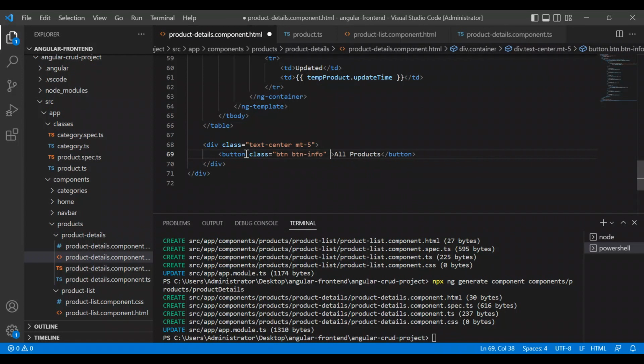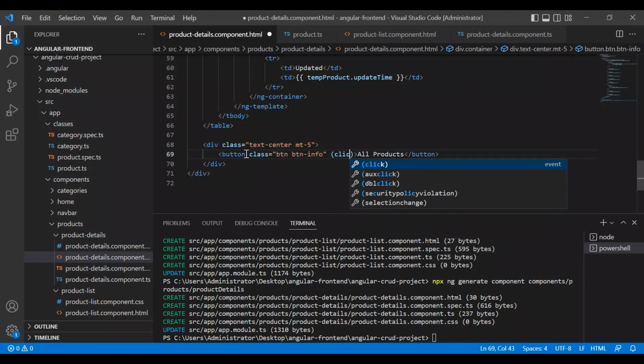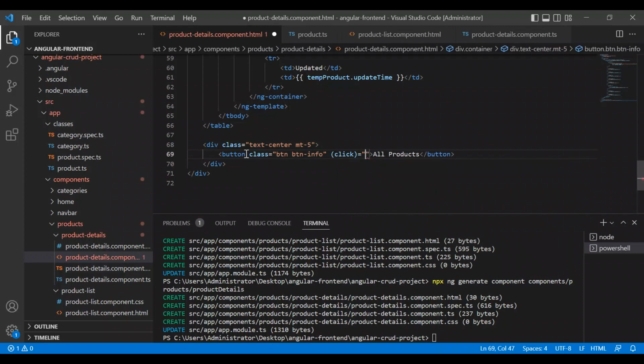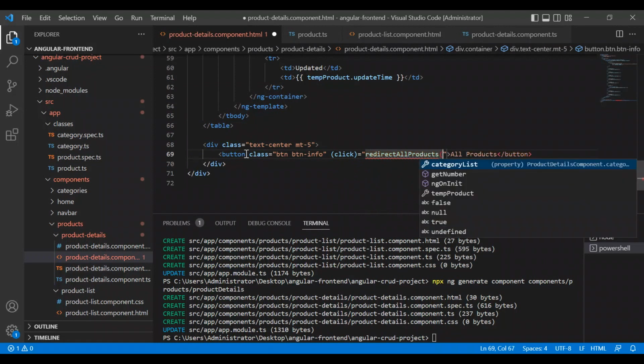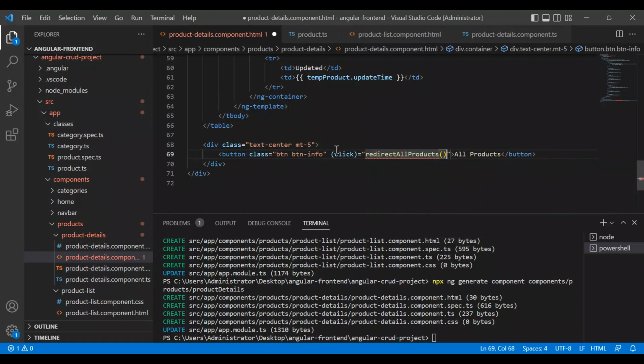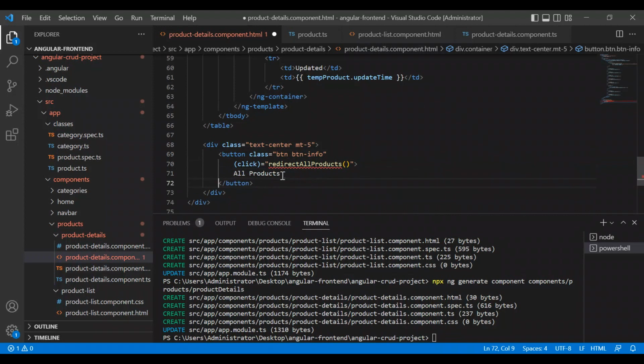And we can create also click event, redirect all products, and we will also need to define this in the product details.ts.